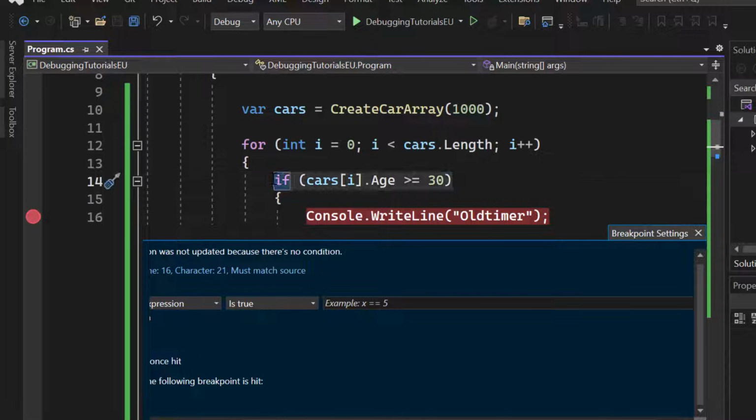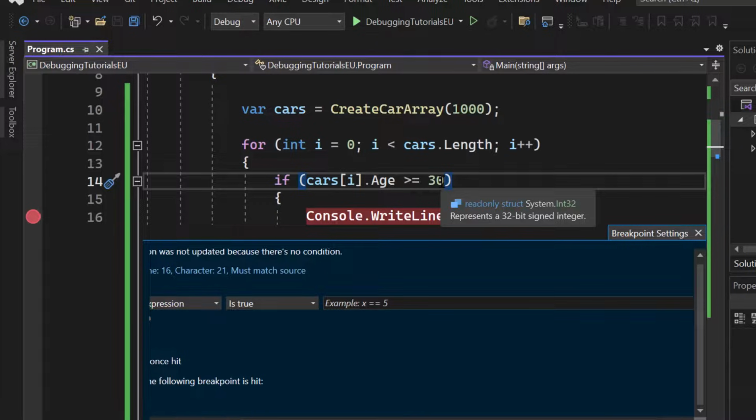And for our case, you can see right here that we are only checking if the age is 30. Now you can see that we only stop the application when we have an old timer, and that's only when the car is exactly 30 years old or more than 30 years old. So now let's assume that inside of our application, a bug appears when we have an old timer, and that old timer has a speed of, let's say, above 150 because it's an old car, right? And it cannot drive more than 150 miles per hour or kilometers per hour or whatever, right? Just any kind of scenario, okay? So in that case, we don't want to modify our source code, right? I don't want to add another expression here, another if statement, only to check our breakpoint.